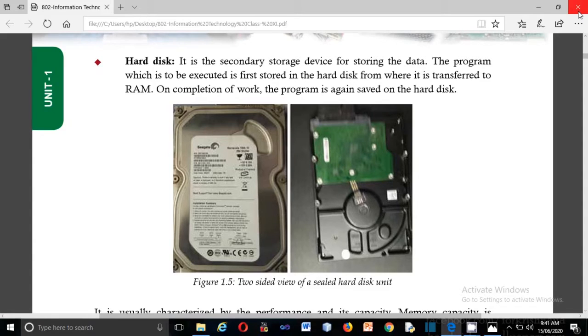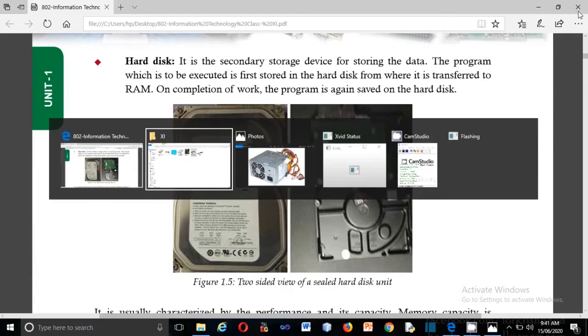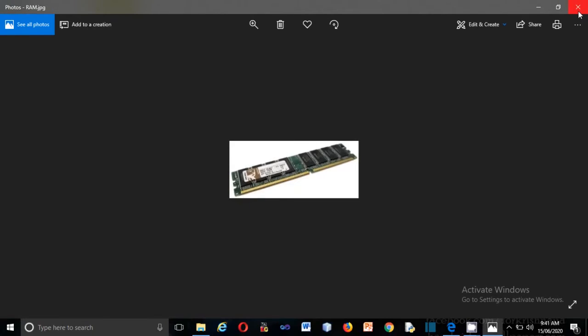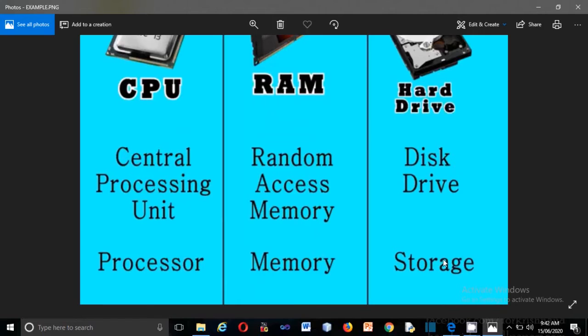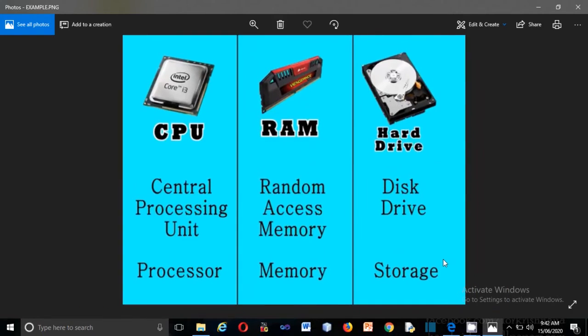Okay, I will share another picture so that you can easily understand it. With the help of this picture, you can easily understand the example of memory and storage. People are a little confused with the words memory and storage. We normally consider memory and storage the same, but they are different from each other. Memory is the temporary storage, and storage itself is the permanent storage. For example, our disk drive, which you can say is the hard disk, or hard drive.